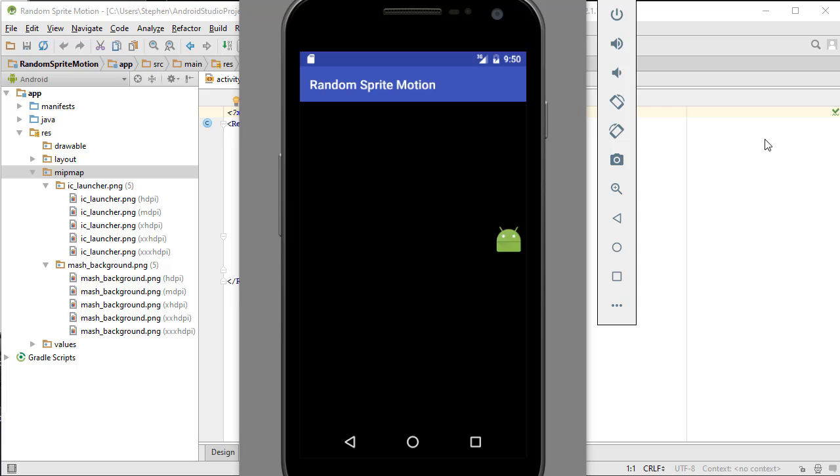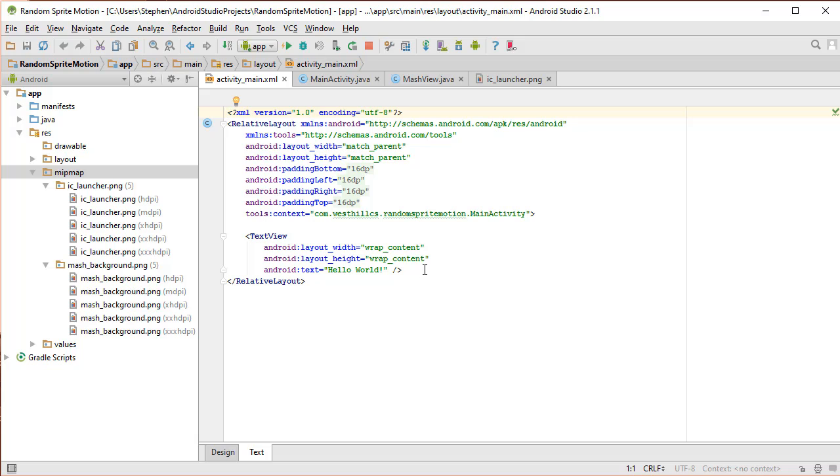As we add the background image and other widgets to our app, we can do it by directly manipulating the XML file, or we can use the WYSIWYG editor. In this tutorial, when we add the background image, we're going to use the XML file directly. Let's begin now by altering the XML file to add the background image that we want.